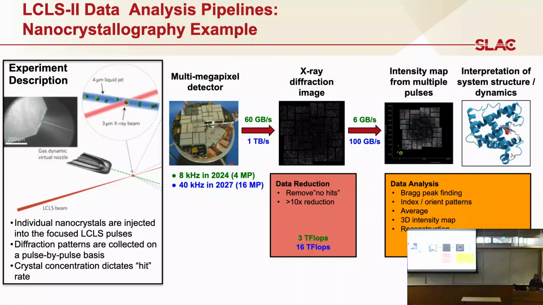The amount of computing that this requires is of order 4 petaflops in 2024, and 20 by 2027. So it's a pretty big increase in the amount of computing that's required to do an experiment from today, where 50 teraflops has covered us for the last 10 years. And so we have to find some way of handling the challenge. But this isn't even our worst case. This is just our in-between case.